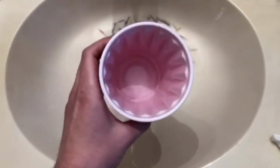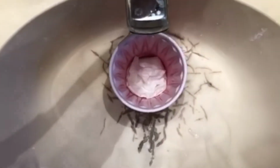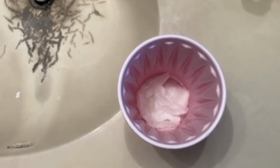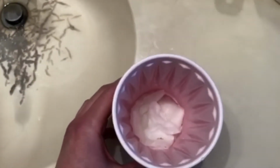So here's the cup that I'm going to use as my container, and I've chosen to use cotton balls and some paper towel for this one. So you just want to stuff the paper towel down to the bottom like so, and then add your cotton ball in there. Next, you want to wet it just a little bit, just so it gets wet enough that it all absorbs around. You want to make sure you pour out any excess water if you're using a container that has no holes on the bottom. You don't want it to get too wet and too soggy, because then the seeds will have a chance of possibly getting mold on them. So unless you poke holes in it, make sure it's not too wet. Next, you just plant your seeds in there and then set them up under your light source, which I'll show you next.